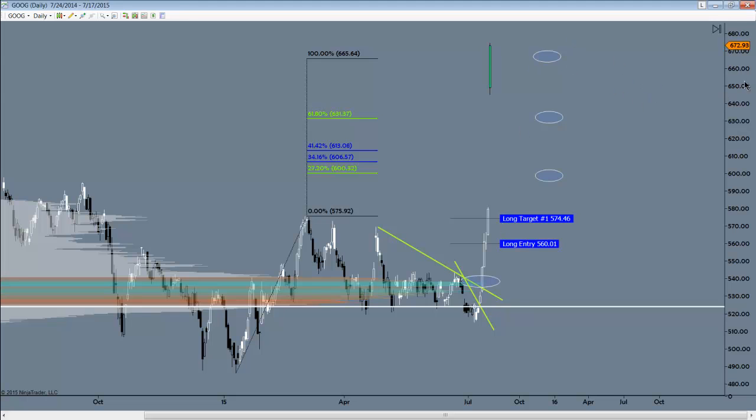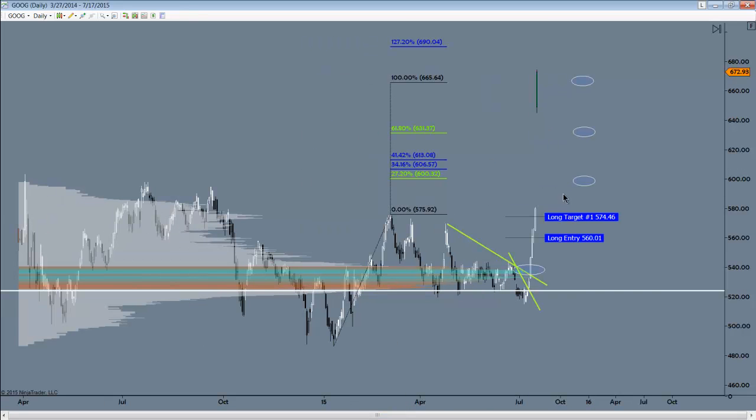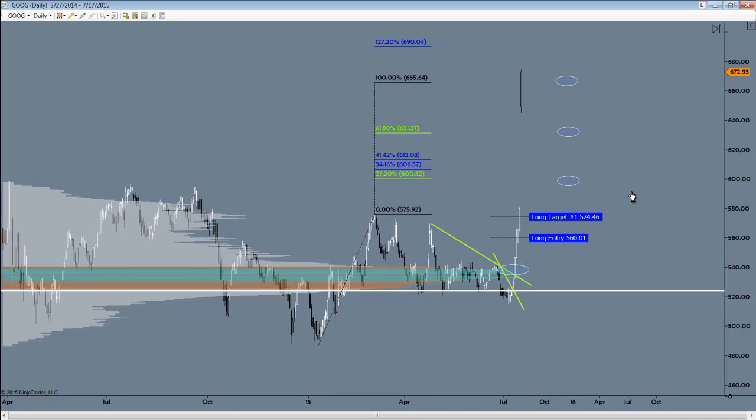So now this is a spot, if you happen to still be long, to push stops up and book some open position profit. It's also a spot to watch if you did not jump in on this trade that I showed you guys. This is a little bit more evidence why you want to be in the live room in the morning. Highlight a lot of incredible trade setups. This is where you can make some real big money real quick. Now we would need to see this thing pull back more if you're flat for an entry, but really powerful follow through there.